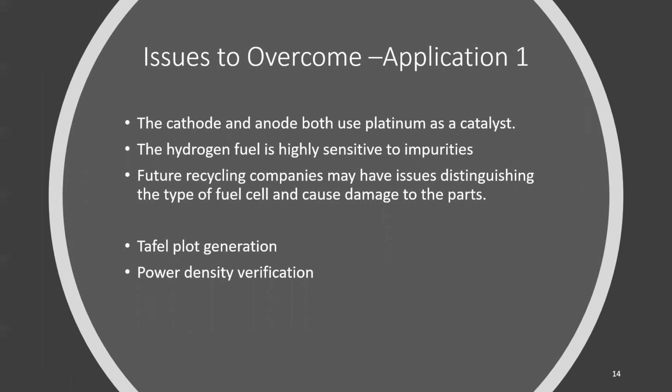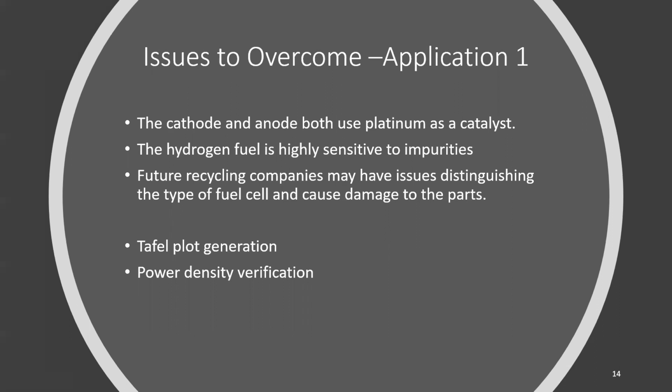The hydrogen fuel is highly sensitive to impurities. So the hydrogen fuel, if it's impure, it won't actually ruin the fuel cell. From what I've read, it will more just damage stuff like the gaskets and the internal components, and make the lifetime less on it. But it's not going to cause it to do anything hugely detrimental.